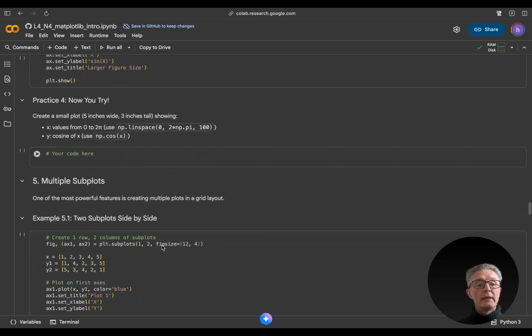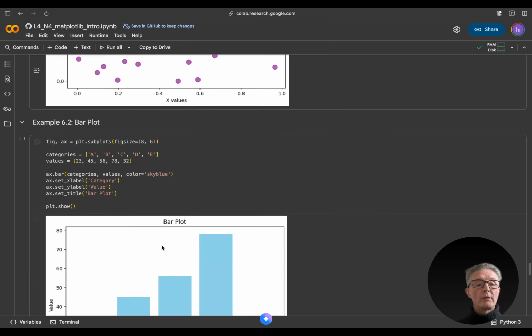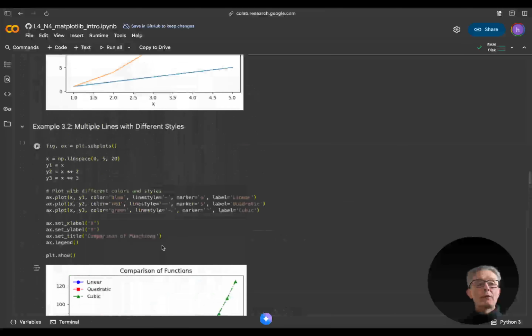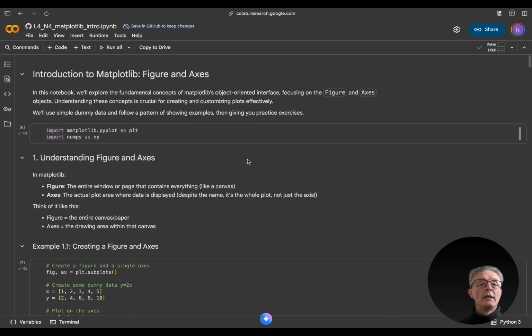I think I will leave this notebook with you now, so you can have a look and play around. There are different types of plots. This is just an introduction. We go into specific plots and start using them on the actual gene expression data next, so that you can see a little bit more the power of the matplotlib library.